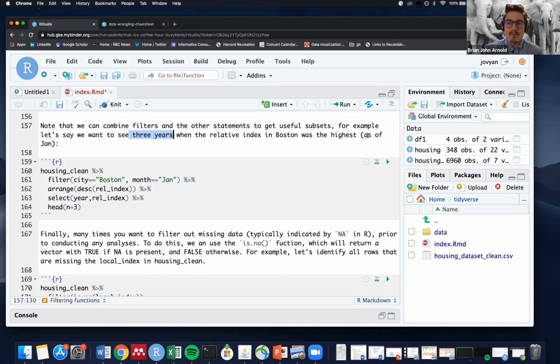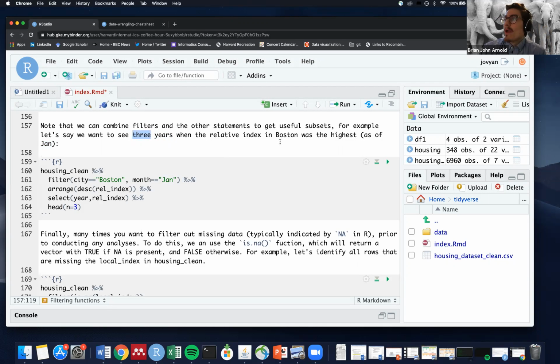And we'll just use the month of January because there are 12 months for every year. And let's say for each of the 3 years, say 1987, 88, 89, we'll use January as the best estimate of what the relative index is for that year in Boston.